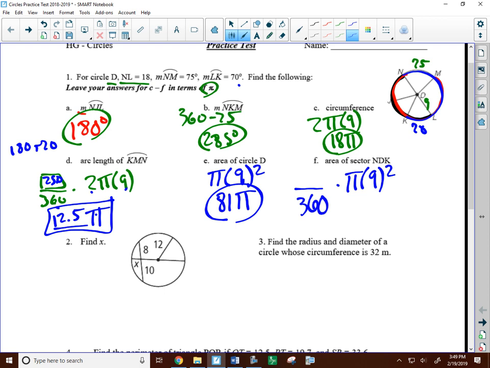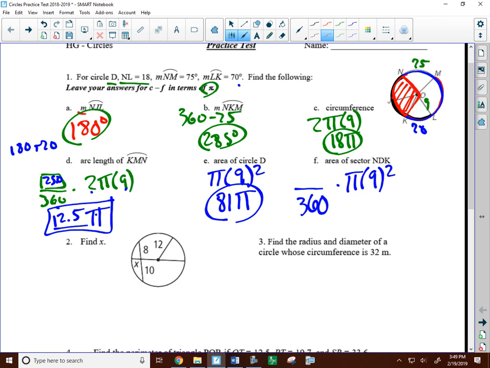Oh, it's the area of that sector. Now, I would have to shade this. Let's go red here. It's supposed to be the smaller one, because it's kind of unclear if I meant the smaller or the big one. So based on a minor arc of NK, it's the shaded area there.